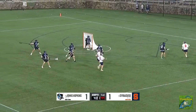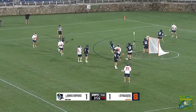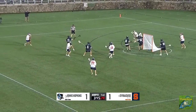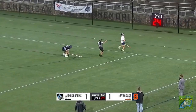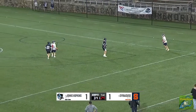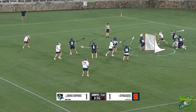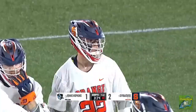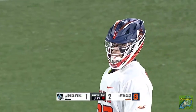Roa wheels down the alley, picked up by the short stick of Vilas — his old teammate. Vilas had been Syracuse's top shorty the last couple of years. Roa wants the matchup of Vilas. Spolina's got the back-up for the Orange — with the aggressive defense it's going to be the dodger, and it's going to have to be pass, pass. Spolina using the pick and finds the back of the net — 2-1 Syracuse! Joey Spolina with his 22nd goal of the season to match his number. If you watch Spolina, his lacrosse IQ is off the charts — his head is always up, he has the creativity but he also knows how to play the pick game.